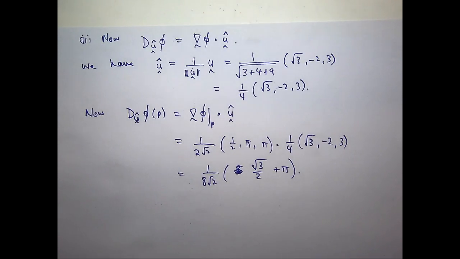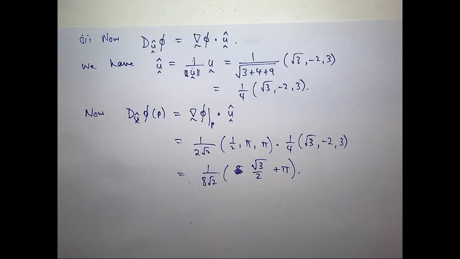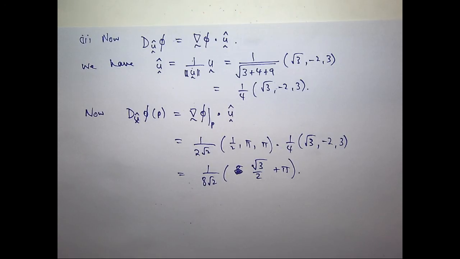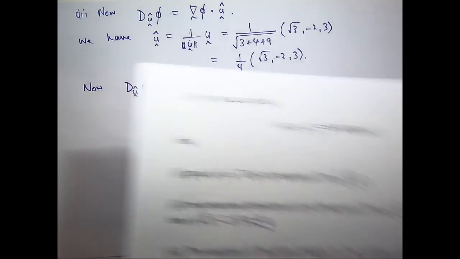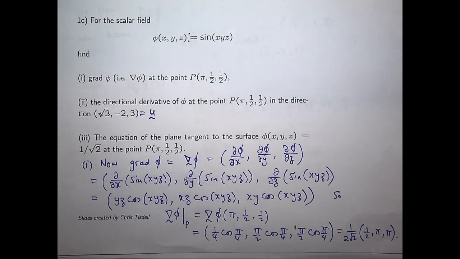Remember, the directional derivative at a point gives you a slope. For a function of two variables, it's the slope of a special tangent line intersected with a vertical plane and the surface. So if you wanted to interpret this answer: our answer is positive, so we would say that the surface is increasing in that direction at that point, because you can interpret this as a slope — and the slope is positive.